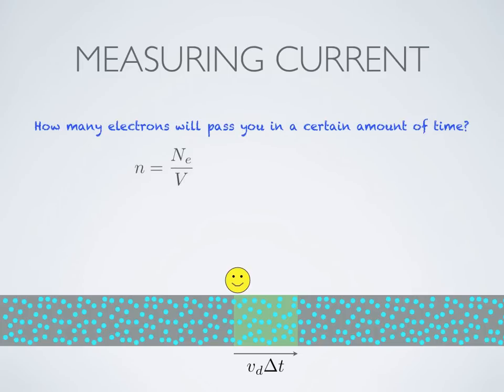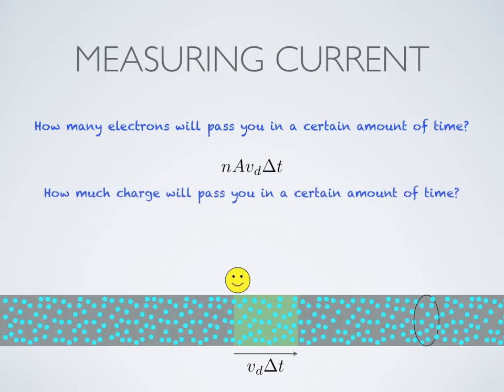Now if the density of electrons in this thing is n divided by V, where V is the volume of that green area, looking at it as being the cross-sectional area of the tube, that circle that I've got drawn out there represents the cross-sectional cut of this cylinder of wire, times this Vd times T. It's basically the volume of a cylinder there. Then I can put these together and find that the number of electrons I'm going to see pass me is the density of electrons times the area times the drift velocity times the time.